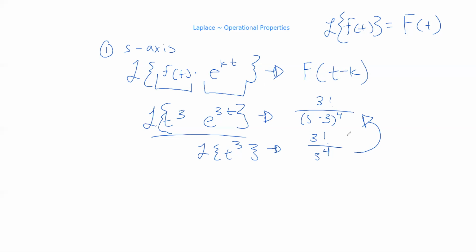Then, of course, whenever we're talking about these operational properties, I also want to be able to identify how I go backwards. So let's look at the case of something like 2s plus 5 over s minus 3 squared. I'm going to want to do the inverse Laplace of this just like I normally would. Now this one's a little bit trickier because I do have a complicated fraction with stuff on top and stuff on the bottom. Remember, whenever I'm doing Laplace or inverse Laplace, I want to make things match my reference table as closely as possible. So I'm going to want to change this.